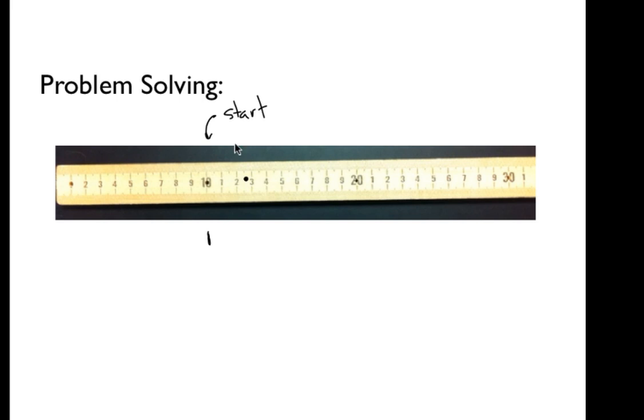Let's say we're going to go 10 centimeters to the east, and I'm taking that as to the right. Then I'm going to go 15 centimeters west, so that would be left. And then finally I'm going to go 20 centimeters east again. So you can think of it as pacing back and forth.